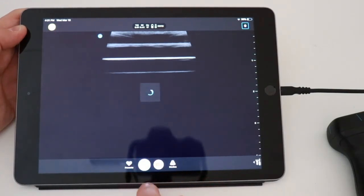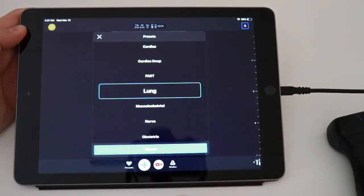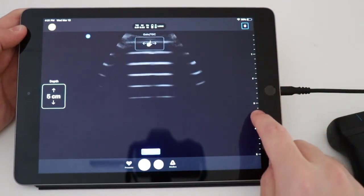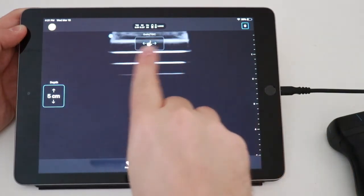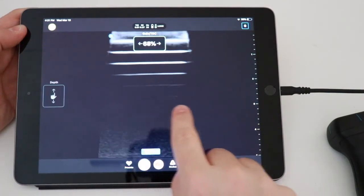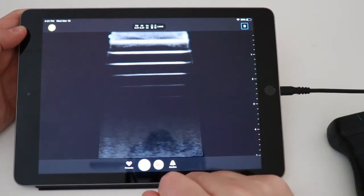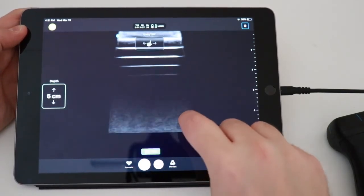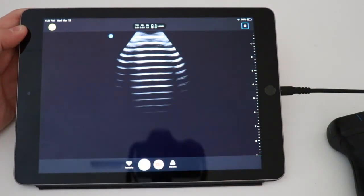For lung exams, we're going to go over to lung presets. We're going to go to lung real quick. And lung, if we're really interested in only the pleura, if we're using a standard ultrasound, we typically use a linear probe. And so if I go really, really shallow, only a couple centimeters, it'll make it look like a linear probe. Again, I can change all this stuff. Now, if I increase the depth on a standard ultrasound, I'm actually going to change over to either a curvilinear or phased array probe. But look what happens with this. If I increase the depth, it automatically changes to something that looks more like a curvilinear probe, which is the type of probe that I would be using on a traditional ultrasound.